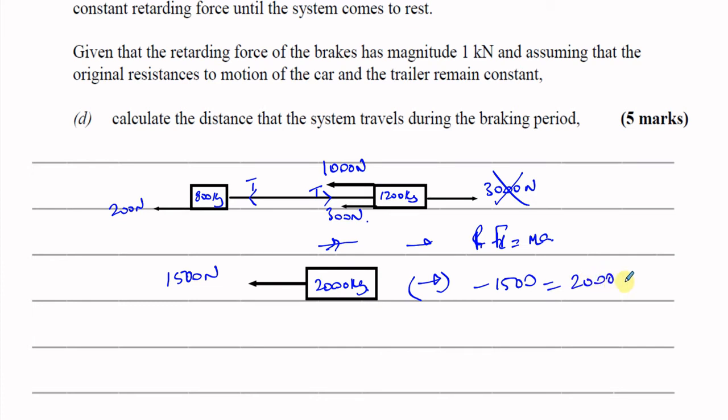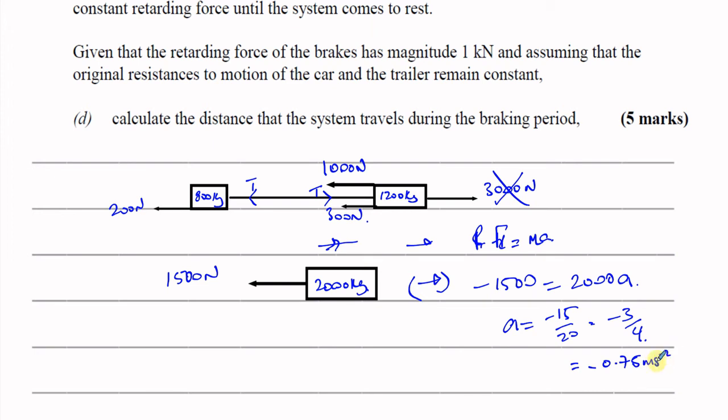The acceleration in this system is no longer the same as the acceleration in the first situation because the forces acting on it have changed. So the acceleration will also be changed. I can't use the acceleration from the first three parts of the question for this part because the forces acting on the system have changed, which will cause acceleration to change. Very, very important point. Therefore the acceleration is minus 1,500 over 2,000, which is minus 15 over 20, which is minus 3 over 4. That's the acceleration, so we can say minus 0.75 meters per second squared. So it's a negative acceleration.